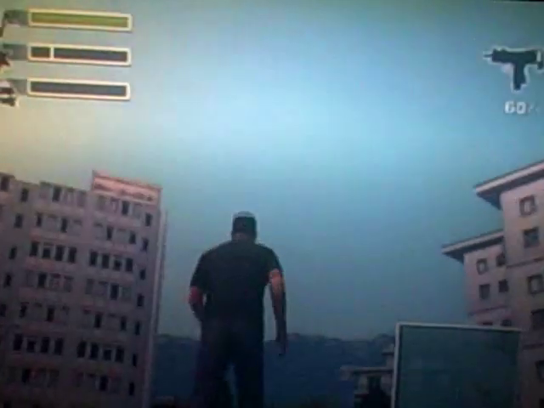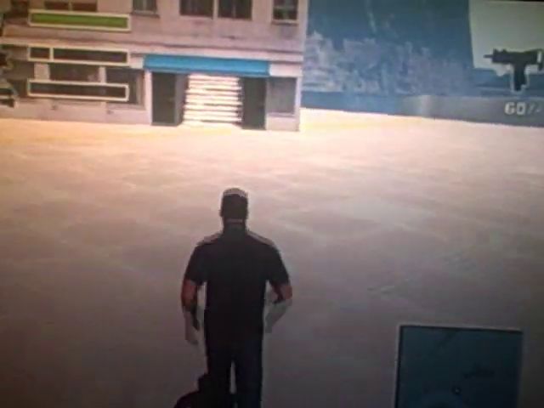Okay, Cody, I'm around where the hotels are. Now what do I do? Okay. You just have to swim underneath it. See? Now you're going underneath it. But now I'm on top. Okay, I'm on top of the area.